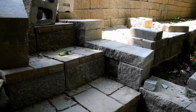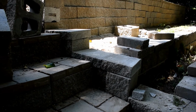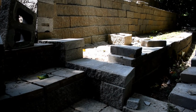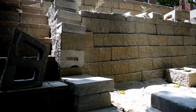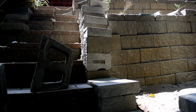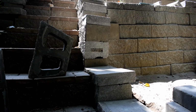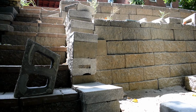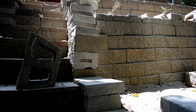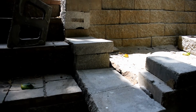The other section that I repaired was here. He had the wall far too high, so I lowered it and made it even with the ground. I'm not 100% thrilled with the way it actually turned out, but it's going to have to do, considering I just did not want to tear out the entire row. That was kind of ridiculous. So I let it go at that.